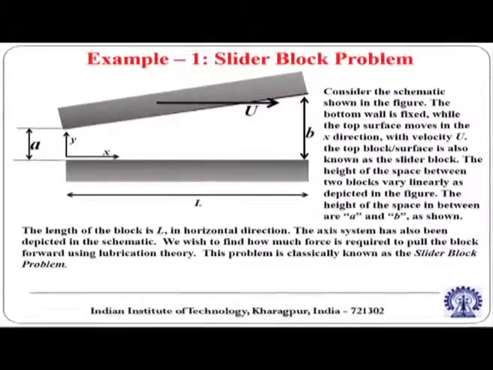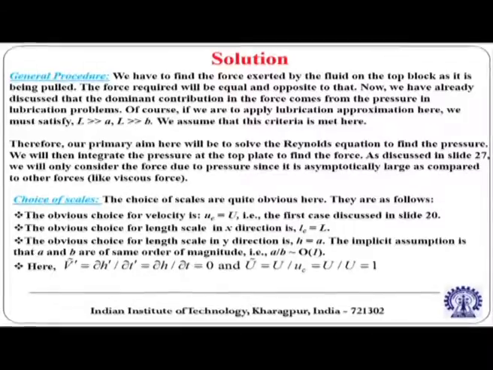So, let us get into the solution. Let us discuss a little bit. See, every problem has certain aspects. One aspect is mathematics, doing integration and differentiation. That is important because without that you cannot solve the problem. But there are other aspects, which are physical aspects, and let us try to understand some of them, some of which we have already discussed. We have to find the force exerted by the fluid on the top block as it is being pulled.